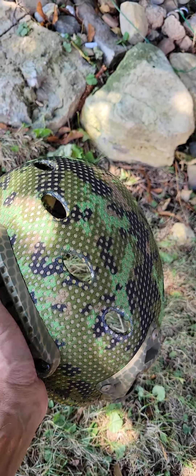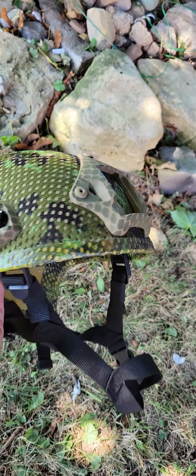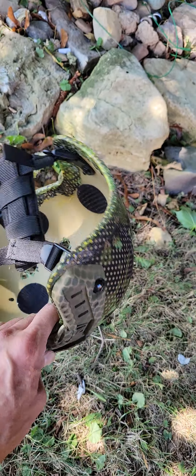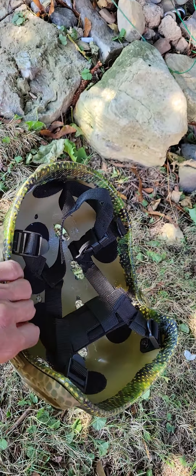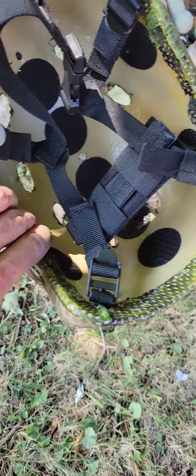You can see the bit of shine around the holes — that's just glue, also around the brim. It's just to keep it from being completely destroyed when you get thrown down on the rocks. I just gotta throw in the padding but you can see it's all cut and glued in.